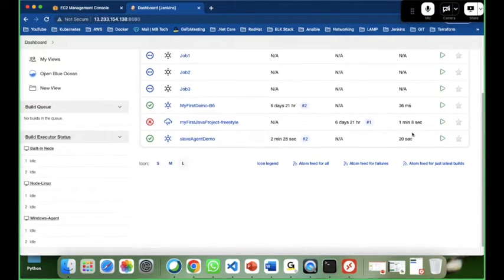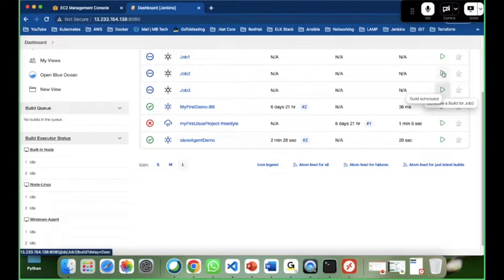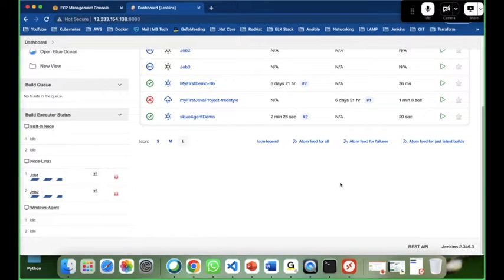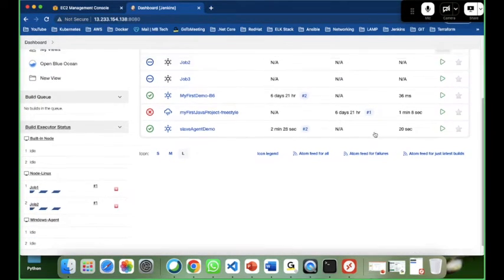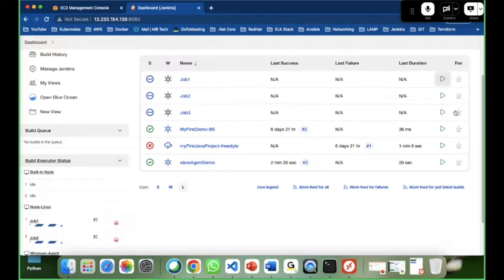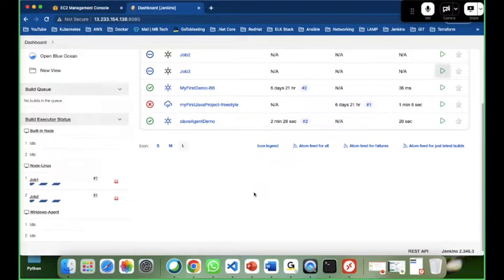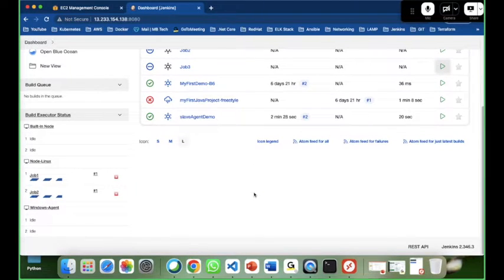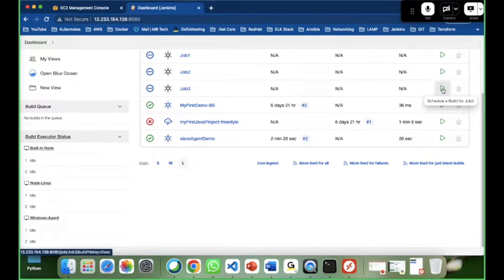Now let me just execute the 3 jobs: 1, 2, 3. So what happened here? I executed 3, right? I clicked job 1, job 2, job 3 is not clicked or what? Okay, I click job 3 again. So you can see here, master has sent it to node 1, suppose this one to Linux 1. Okay, job 1 and job 2 have been sent to Linux, but job 3, why is it?